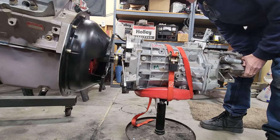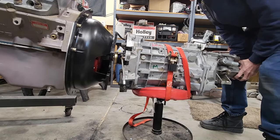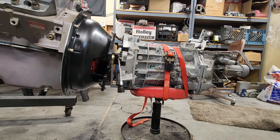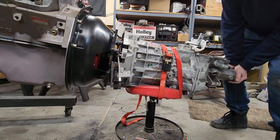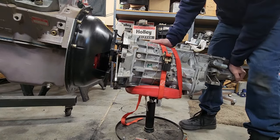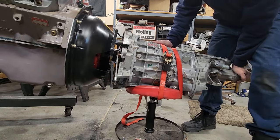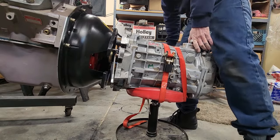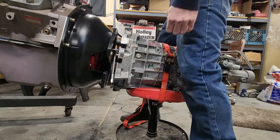Alrighty. Let's see if we can get this thing to slide in, nice and easy like. I think I still need to raise up the engine a little bit higher. I can tip the motor, the trans, back on the stool here a little bit. It's kind of close. Get that over there. Got to watch out for the manhood there.